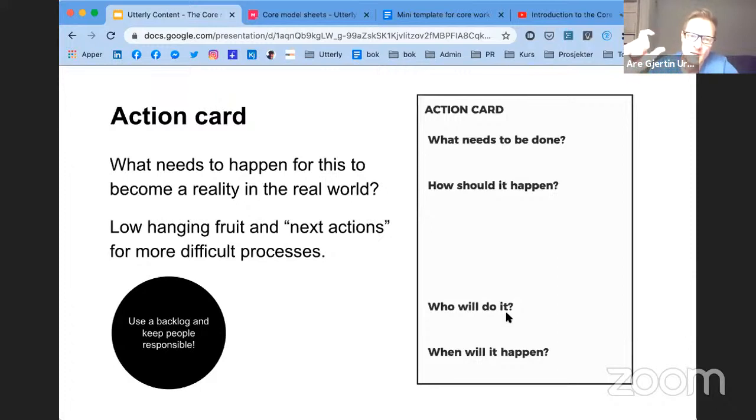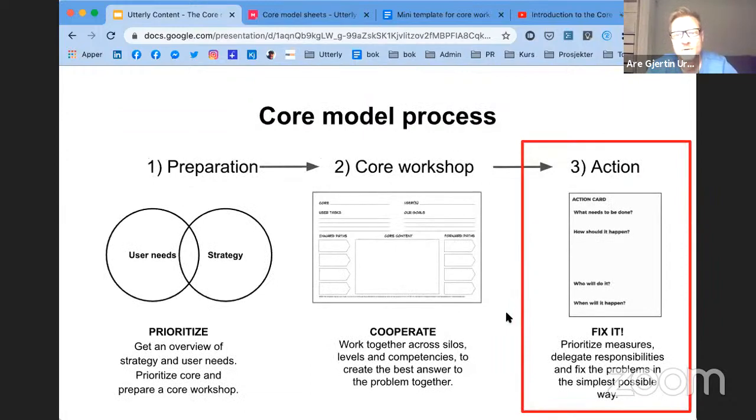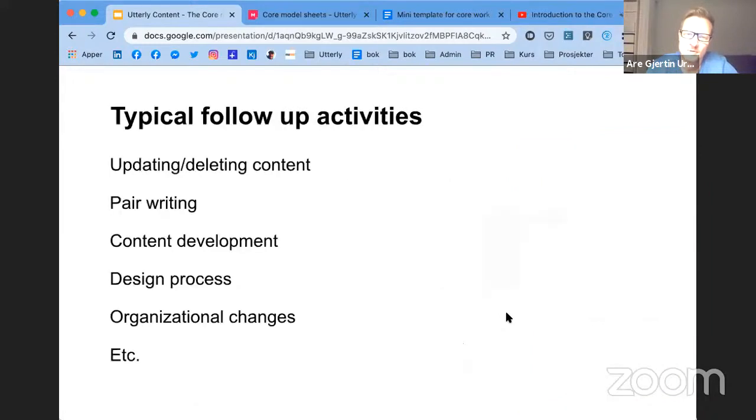And this is where we catch the low-hanging fruit, just the simple changes, but also are able to address the more difficult processes and break them down into next actions, keeping a backlog and keeping people responsible for that. So that's the last part of this: actually fixing things and having things happen in the real world, as I like to think about it.